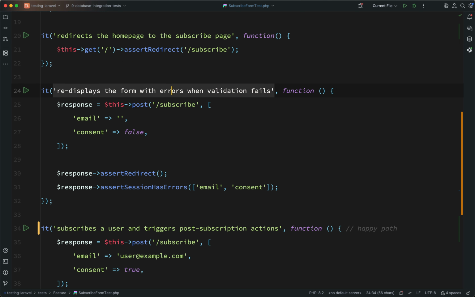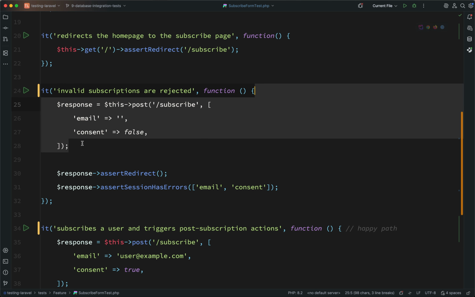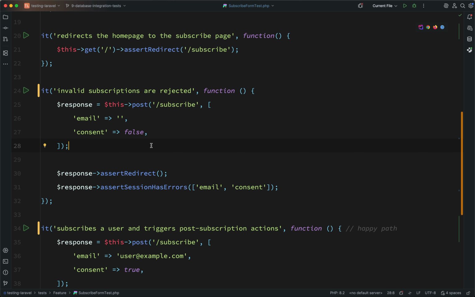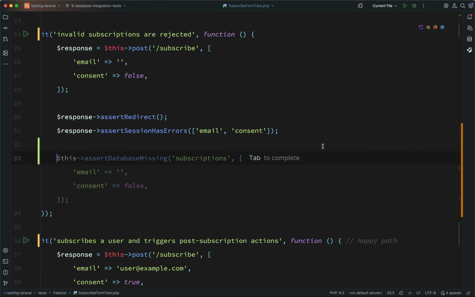Now this other one, initially, I'm just going to change the name of it. Now this is one of those tests where it's probably going to evolve just like this one also, because as we write more things, add more functionality, we're also looking at more things which could go wrong or things which need to be checked when we supply bad credentials or email, non-valid emails, etc. So on this one, we're going to also make sure that we do not have a record in the database.